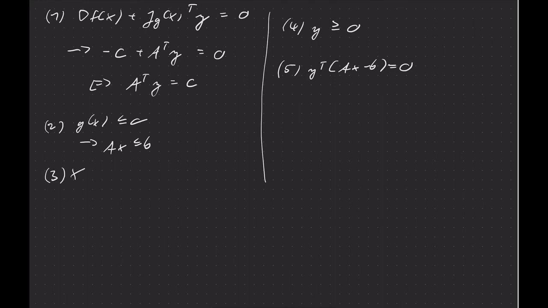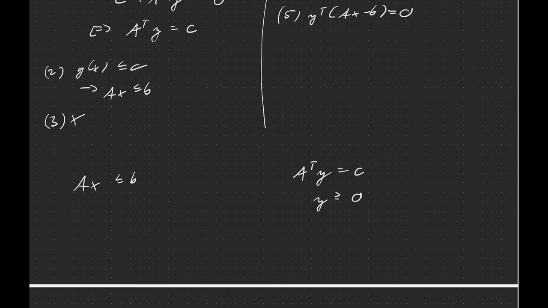And all of that should look somehow familiar, if you're familiar with linear programming, and I hope you are. What we have here is basically first this condition from the optimization problem itself, Ax ≤ b. Then we have a condition that says Aᵀy = c, for a multiplier y, that is non-negative. So y ≥ 0. And then we also have this fifth condition here, yᵀ(Ax - b) = 0. So what is that?